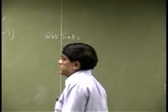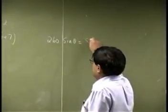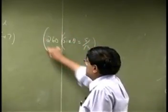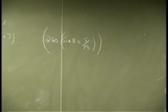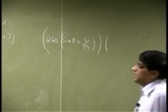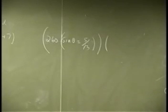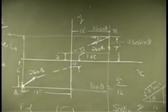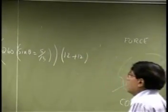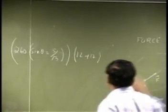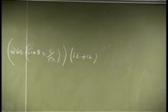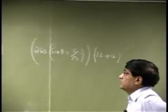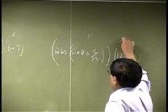Sin theta, then sin theta in this case happened to be 5 over 13. That is all the component is. They need the perpendicular distance of that from point A. You are looking at the distance going all the way from here up to here. That will be 12 plus 12, so that is what you get as the force and perpendicular distance.